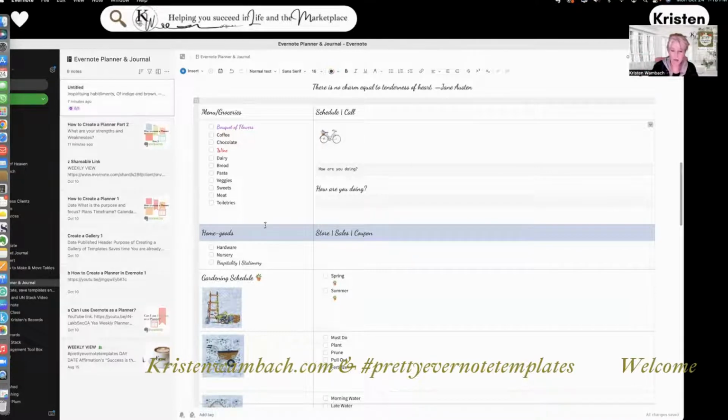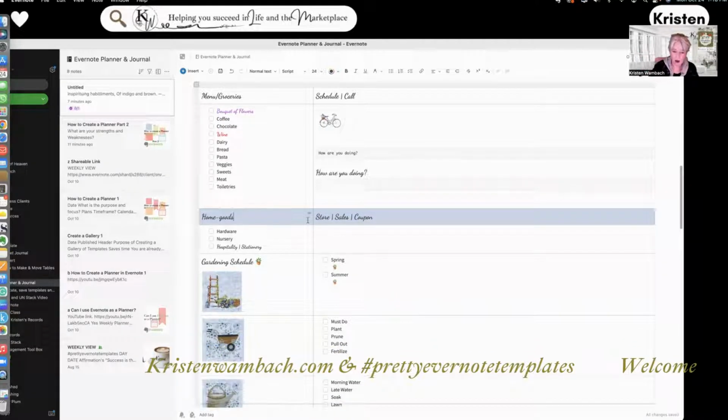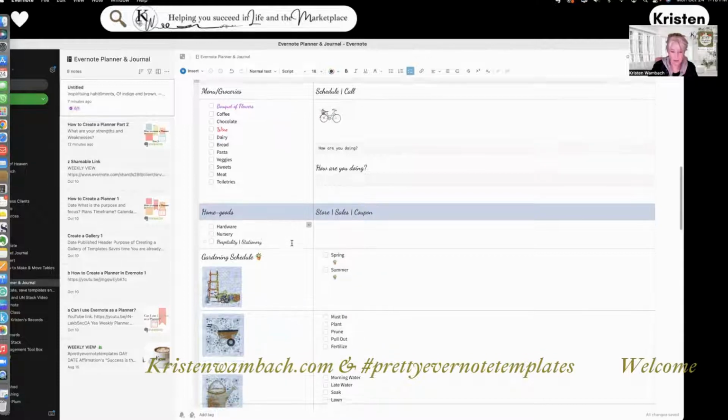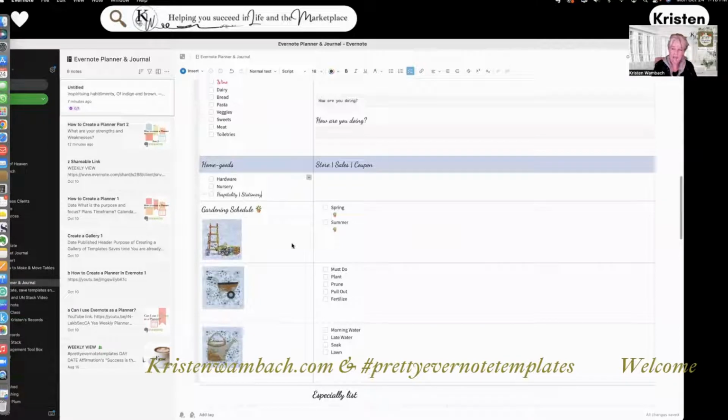I'm moving on. So when I'm making tables, I obviously change the colors to go with the template and my graphics. Okay, that's why I call them Pretty Evernote templates, that I can change the colors, make them very attractive. That's very important to me. So then I went ahead, because shopping, being online, having all my resources and supply at hand, when I built this, I built it geared to more of the landscape of my life.